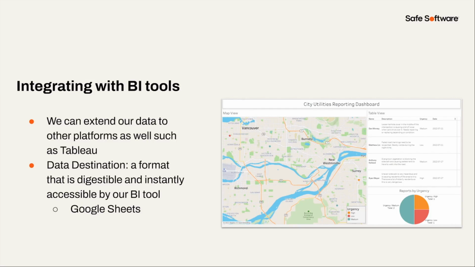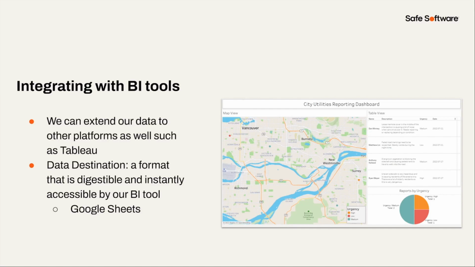Our last step here is that we want to also integrate with those BI tools. So with FME, we were outputting our data to Google Sheets. And depending on which business intelligence platform you're using, it might depend which format you're outputting your data to. It could be Excel. It could be another SQL database that your business intelligence tool is able to read. The possibilities are endless with all the formats available to you. And next, I'm just going to show off the survey in conjunction with Esri and seeing all of that run at once.